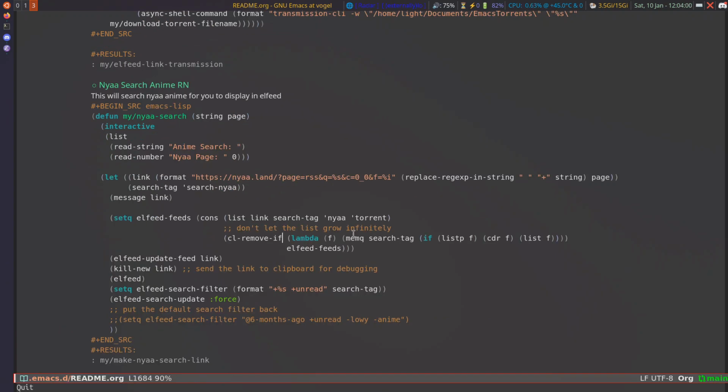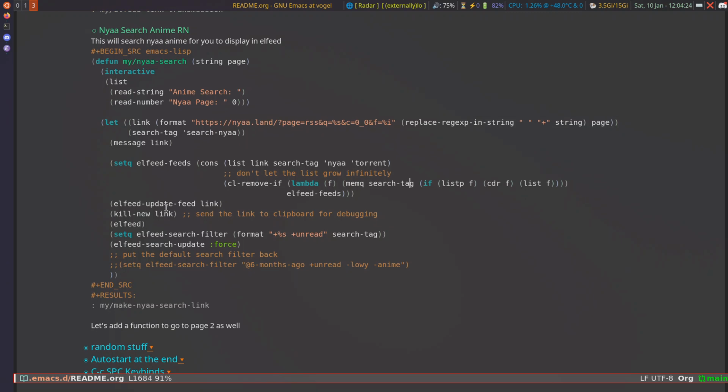I've done this already. It's pretty easy, pretty standard. It's just a lambda checking if there's a search tag. Search tag is set to be search now. If search tag is a list, just take the CDR of the list. If it's not a list, just make it a list and search for search tag. I think this is what the LLM generated. I think it's stupid because everything inside there is a list anyway, but whatever, let it be.